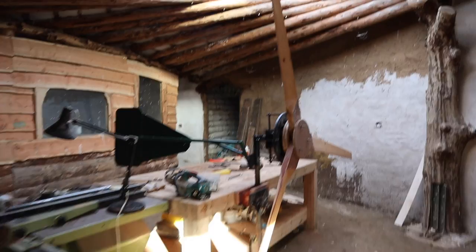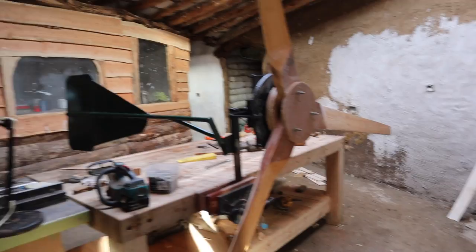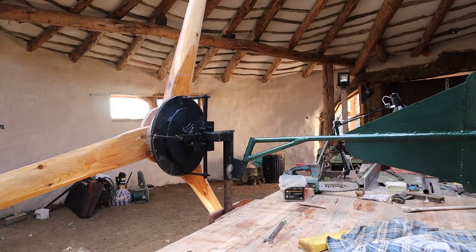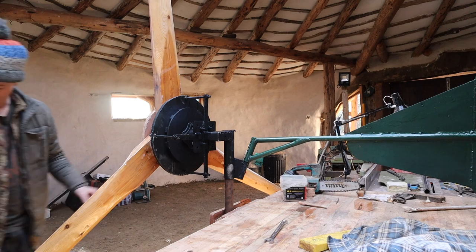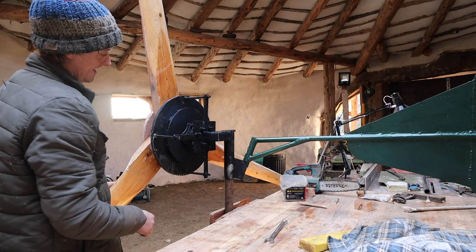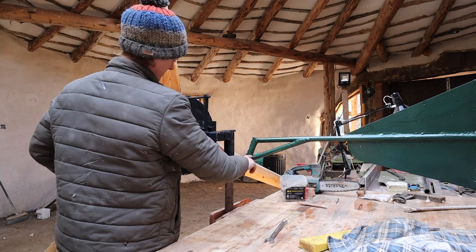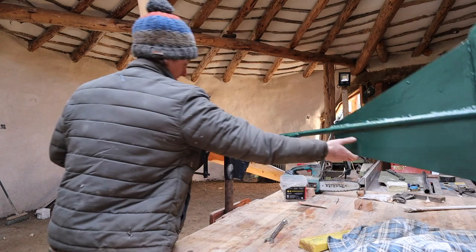Check it out. Turbine is together, so it's all done and ready to go. Got my furling tail fitted. Rotates as it should. And I'll get you set up. Yeah, so sitting on a pole that it's going to be on the mast on, so it can rotate into the wind. The furling tail fitted so that because the centre of the turbine is offset to the pole, the wind is constantly trying to force it that way. So the furling tail is there, the weight of the furling tail on this angled bracket keeps it facing the wind until a certain point, in which case it will pull itself out of the wind and the tail will come round like that. So we can adjust at that point by adding weight to the tail.